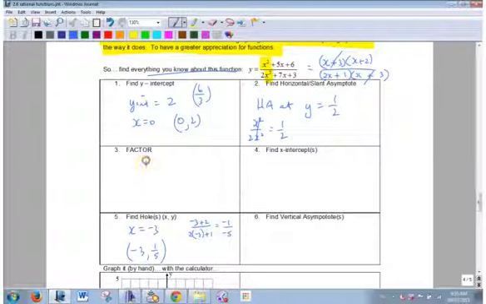Factor. I already did. That should be the first place you start. How about an x-intercept? What happens at an x-intercept? Y is 0. Yeah, but whatever I got left here, if y is 0, well, look at the numerator. When is this thing 0? X is negative 2. This one kind of will cancel out, but I know it's got a hole. I've got it taken care of. With what I have left, the only way this is going to be 0 is if x is minus 2. Okay, so I don't need to put 0 here and solve for the whole thing. Just do that. And lastly, a vertical asymptote, this guy doesn't cancel.